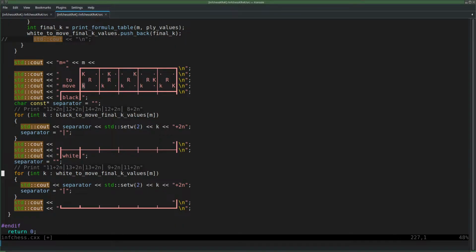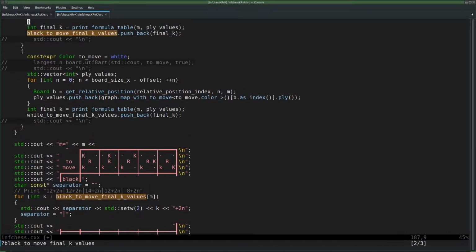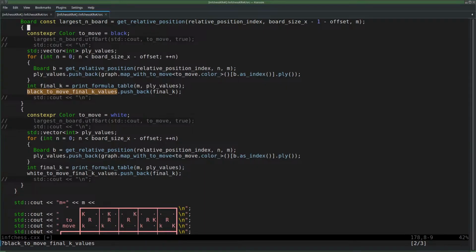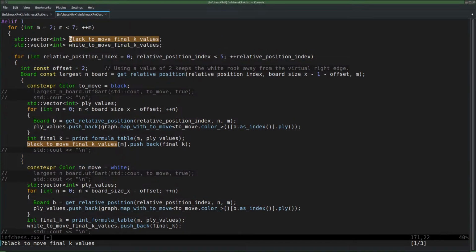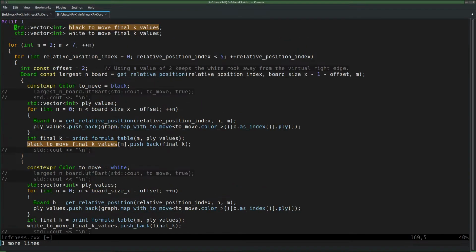M as index. Then we have to move this now outside here. Make this a standard vector of a standard vector.